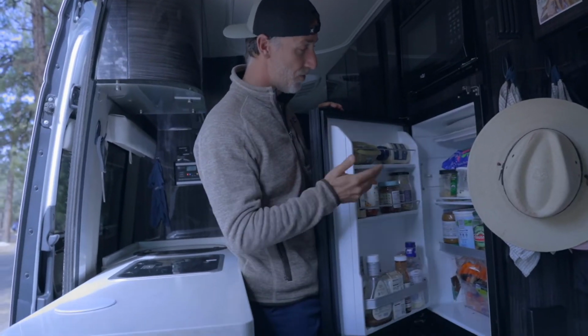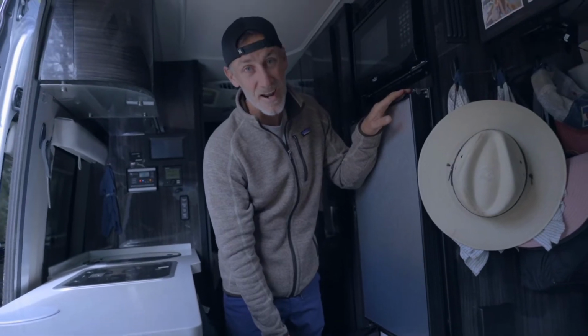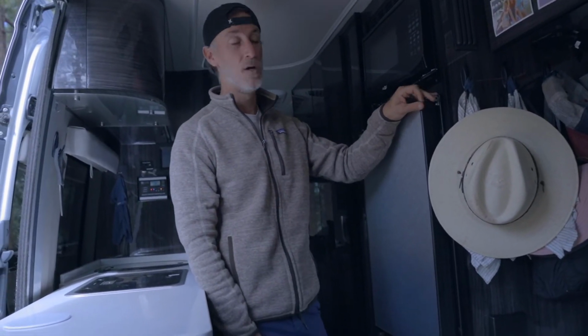So you have your fridge, pretty good storage there, and then a freezer below, which is also a really kind of higher end option, I would say. A lot of people don't have the fridge freezer combo.